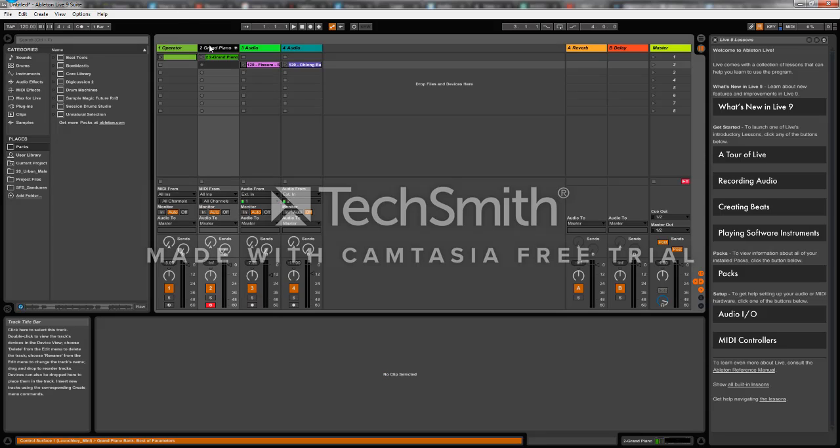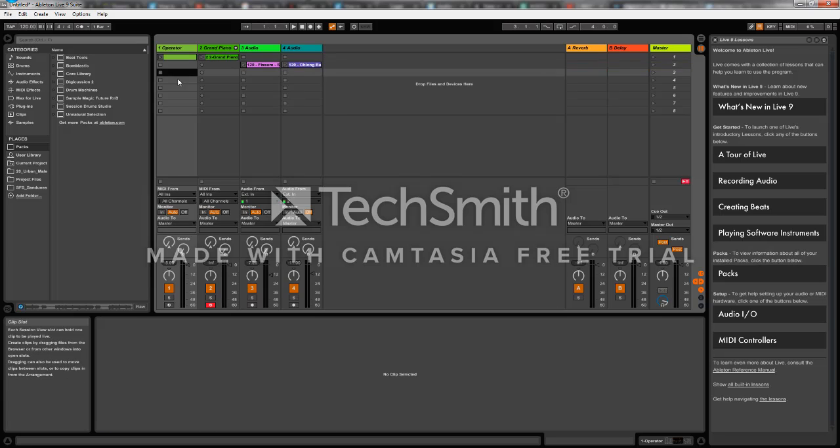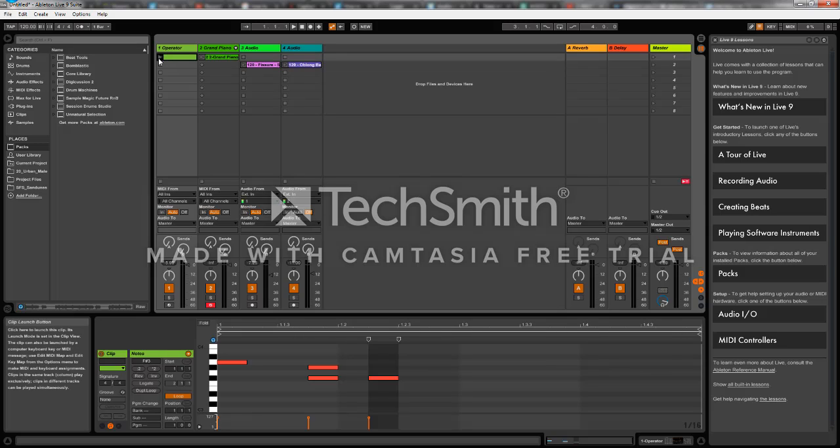So anyway, back to some of the things in session view. Each of these is a channel or a track, depending on your terminology. Within each track in our session view, you have clips. Each of these little cells in each column or channel is a clip, or can hold a clip. For example, there's a short clip in here containing some MIDI notes on the virtual instrument Operator, and if you hit play, it just plays that clip on loop until you hit the little stop button down here.